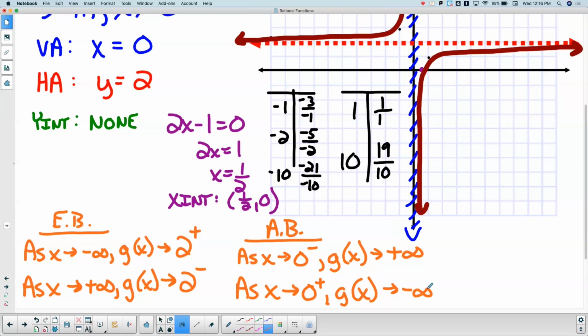So just as a reminder, for the asymptotal behaviors, the number is always the vertical asymptote, and then for the end behavior, the numbers are whatever the horizontal asymptote is. Right? Yes. Why is it called end behavior? It's infinity. End behavior? Yeah. Because that's the ends of our graph, the left and right ends of our graph. That adds up.